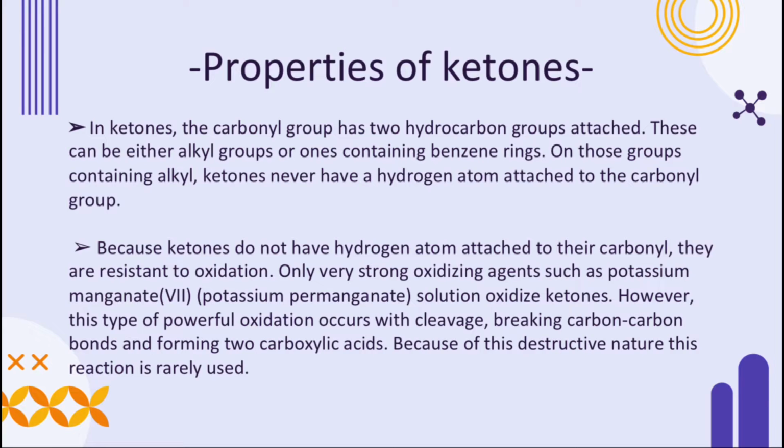In ketones, a carbonyl group has 2 hydrocarbon groups attached. These can be either alkyl groups or others containing benzene rings. On those groups containing alkyl, ketones never have a hydrogen atom attached to the carbonyl group. Because ketones do not have a hydrogen atom attached to their carbonyl, they are resistant to oxidation.